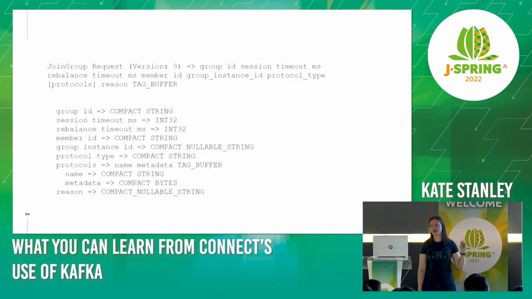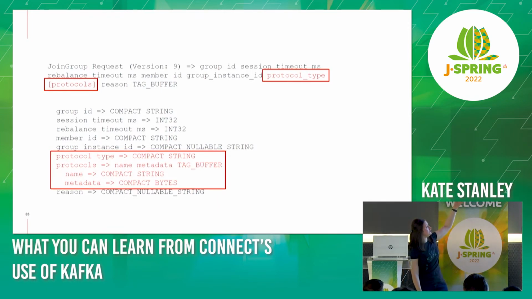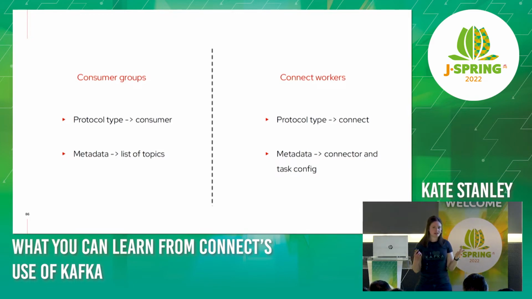And you can see this if you actually look at the API. So this is join group, and you can see we have a protocol type, and then the protocols. And also within the protocols, there's metadata. So I kind of mentioned earlier that when you do a join group, you send some information about what you're interested in, and that's part of the metadata. So what does this mean? Well, it means for our consumer groups, we have a protocol type of consumer. And we have a metadata of a list of topics. And then for Connect, we have a protocol type of Connect, and the metadata is the connector and the task config. So by making the decision to say, actually, I want the brokers to only know about membership, they've been able to have these two different mechanisms that is just built into the clients.